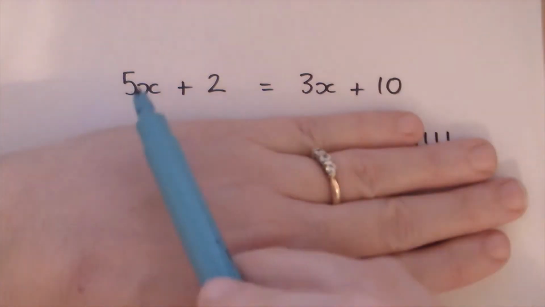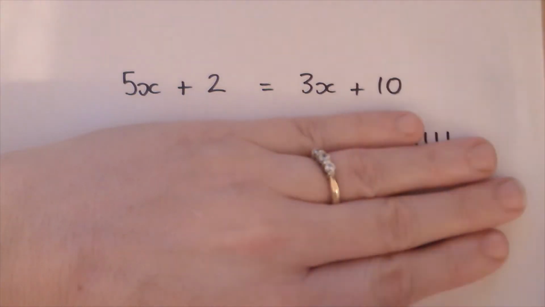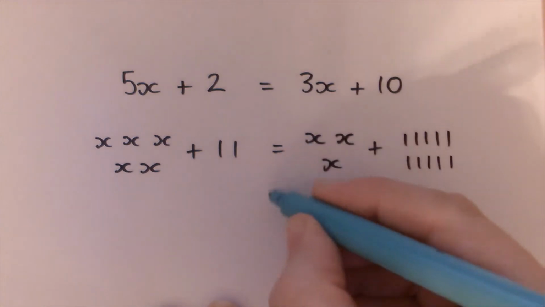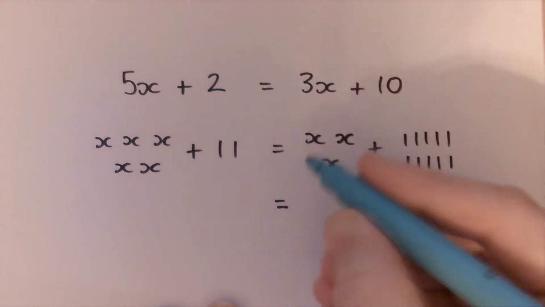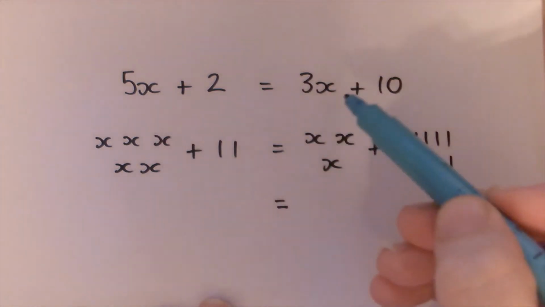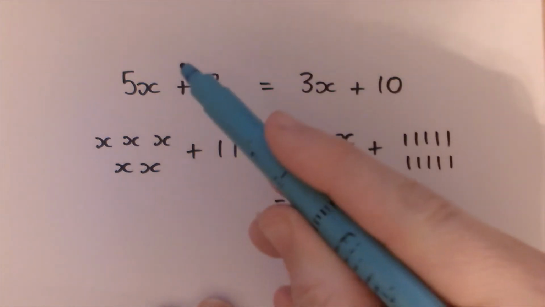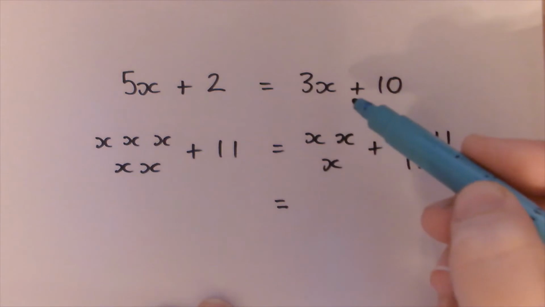Right, now I've gone with a two-sided equation. This is what it looks like with x's. So you have to balance the equations. I always try and write equals underneath equals. To balance, so whatever I do to one side I have to do to the other side. So I want to get all the x's to one side and all the numbers to the other side.